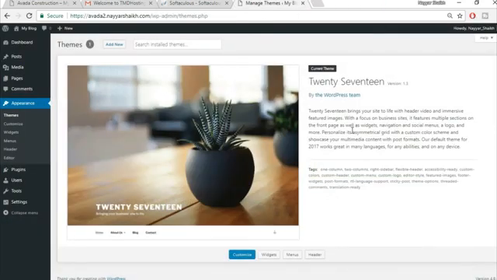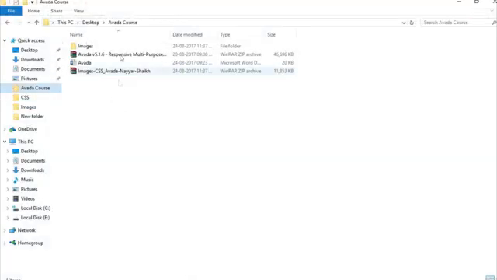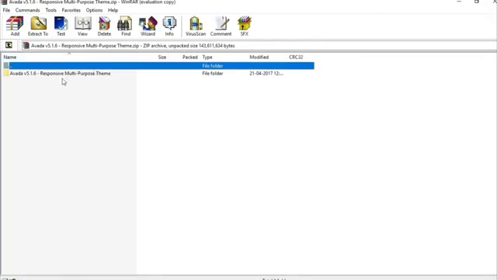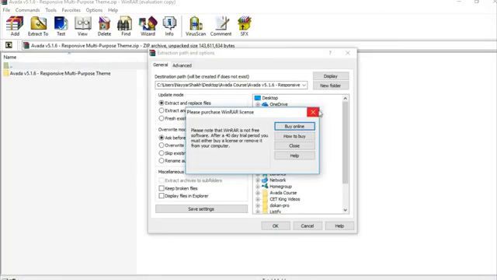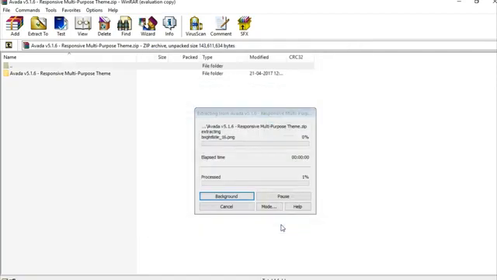Once you click on that buy theme button and make the payment, you will get this file over here. This is how your downloaded file will look, but this is not the file that we have to upload actually. Open this file and extract it. We'll need the extracted file.